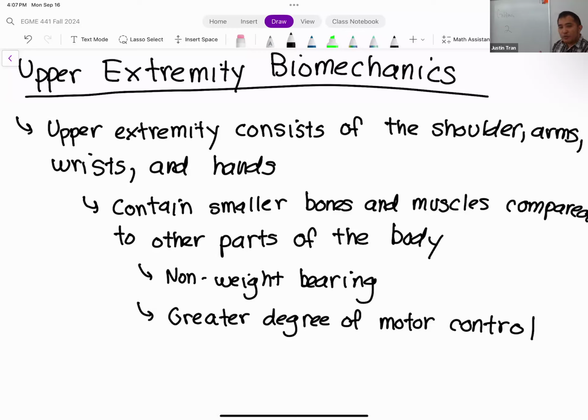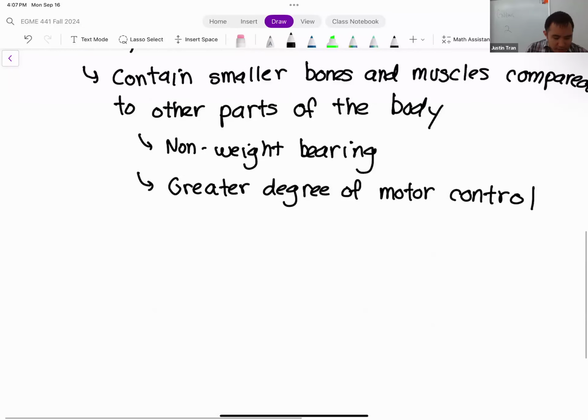If you think about how much motor control you have to use in order to do that, something we don't really think about, it's really astounding. Because if you try to use your feet to write your notes, most people wouldn't be successful at that because we generally don't have as much motor control over our feet as we do with our hands. I don't have the exact number, but the amount of nerves and motor units in your upper extremity is much bigger than in other parts of your body.